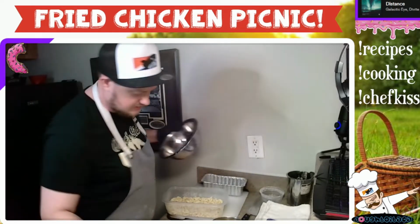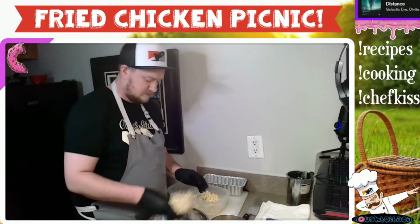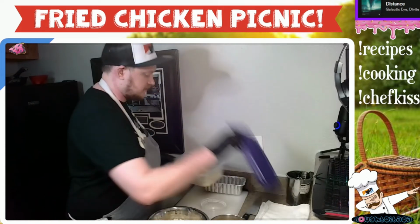Down a bowl because of the biscuits. So you're gonna take about 2 cups. One. I think that should fill our nice little casserole tin here. We got 1, 2. And this is a really great way to do it.